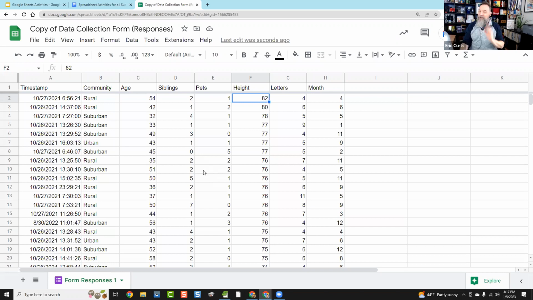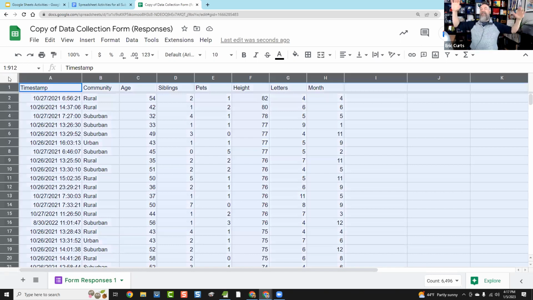If you wanted to sort by more than one thing, we can do that. It is a little bit trickier because we can't just click in one spot. We have to select the entire spreadsheet. We've got to grab everything so it knows that we want to sort by more than one column. The easiest way to do that is in the very top left-hand corner. There's a little blank rectangle up there between the A and the 1. If I click that, it grabs everything. It selects the entire spreadsheet. And at that point, I can now do a more advanced sort because I've grabbed all of the data.